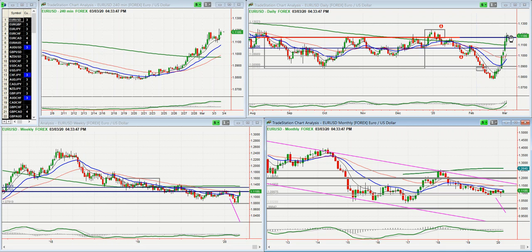So typically that's what happened, because this is a very important psychological level. So at this time we didn't get this increase in volatility and follow through on the downside. So we might see whether the next months are bringing us, and I believe there are great opportunities trading the euro dollar short.